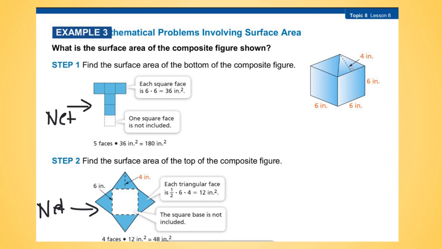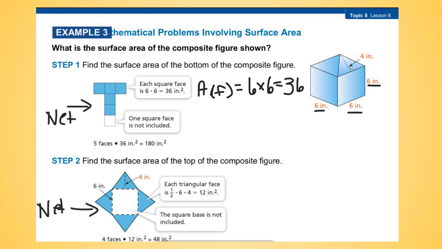They're going to find the surface area from the net. I'm going to find the surface area from the shape. So let's look at the cube on the bottom, and I know it's a cube because all the sides are the same. It's a 6 by 6 by 6 cube. And so I'm going to find the area of just one of those faces. Let's do the front because they're all going to be the same. It is a 6 by 6, which is 36.